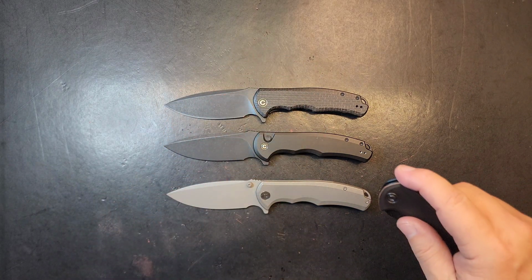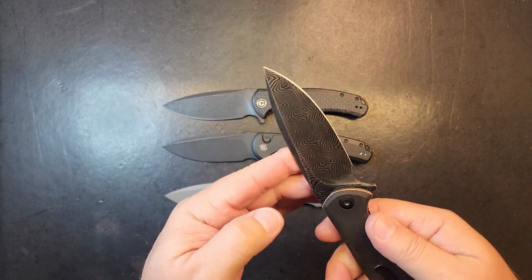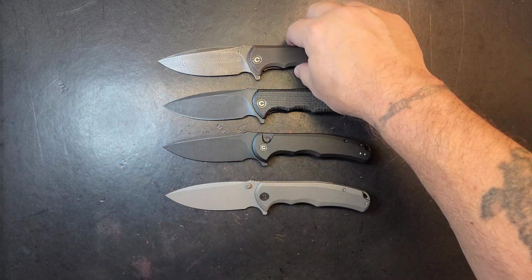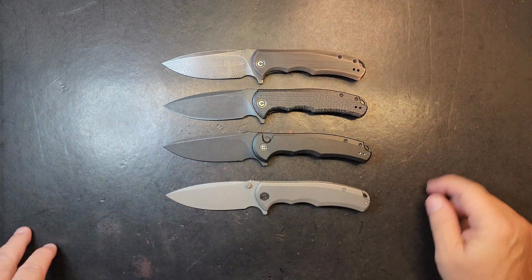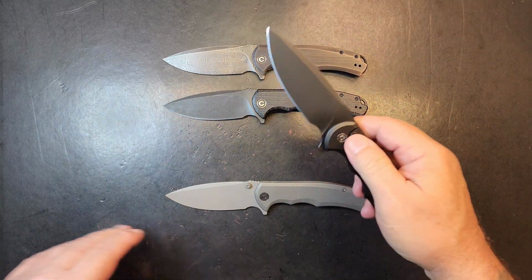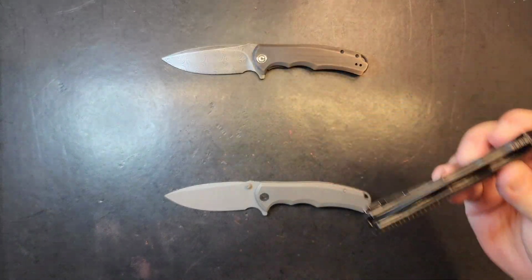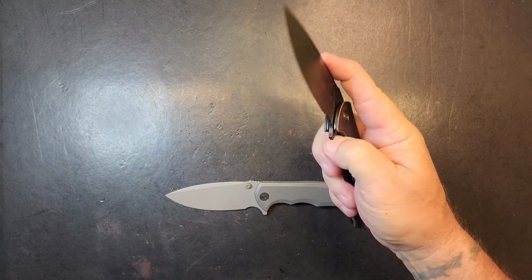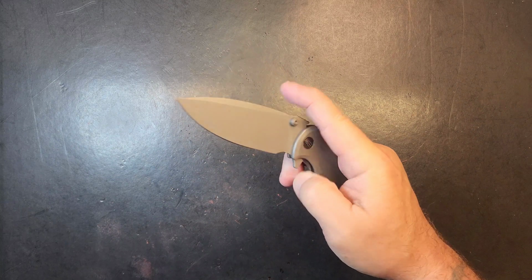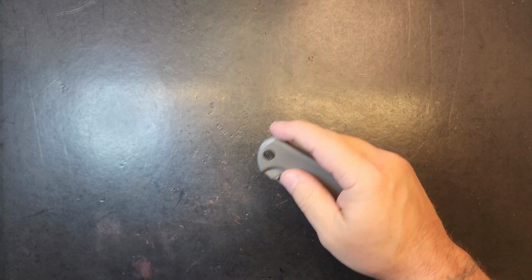And then I also have this copper version. It's got black hand-rubbed Damascus and copper scales. And it weighs 8 ounces. It's a beast, man. Anyways, we'll come back to these, but they've all been checked in on the channel. All right, let's get rid of them. We'll wrap up this one here. And it is the only one with a thumb stud.